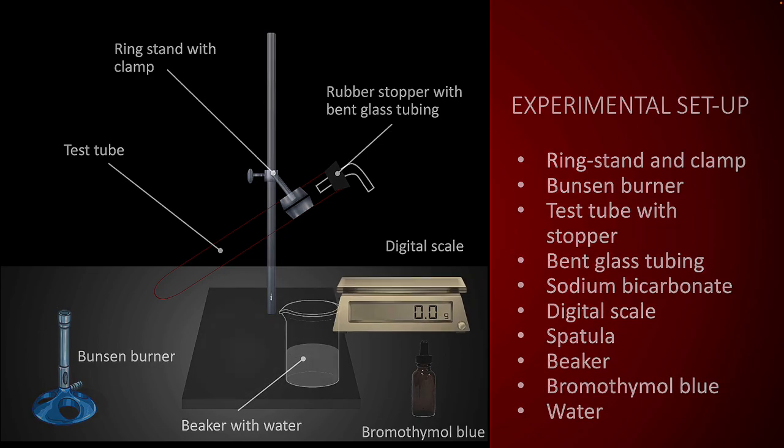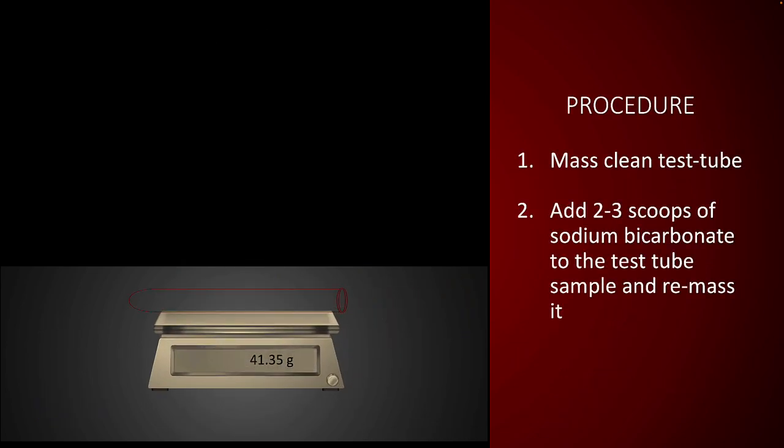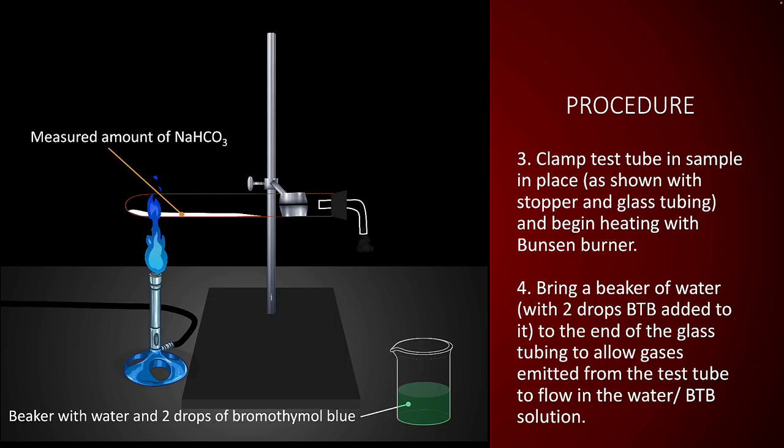The first step is weighing an empty test tube and then adding 2 to 3 scoops of sodium bicarbonate and weighing the test tube and contents again. You'll assemble the equipment as shown, which involves first inserting the stopper and bent glass tubing into the mouth of the test tube and then clamping the test tube in place as shown, making sure the bicarbonate is spread thinly along the length of the test tube.